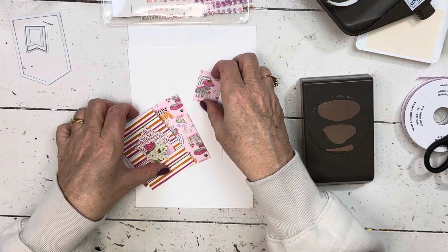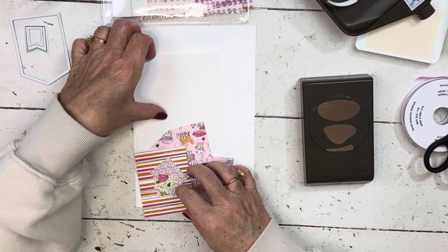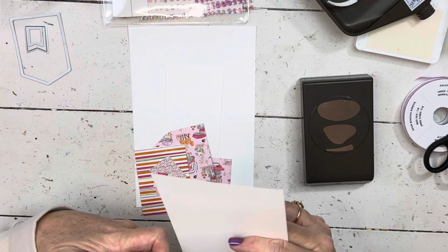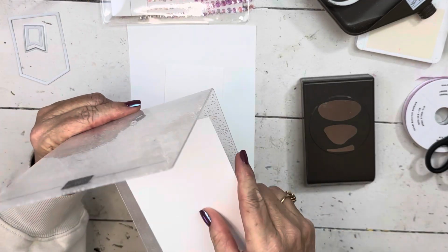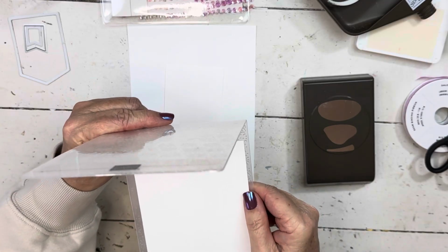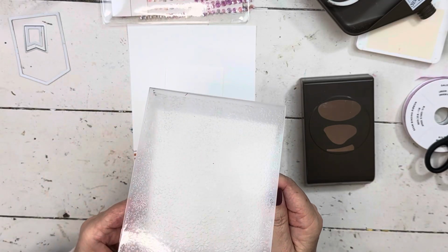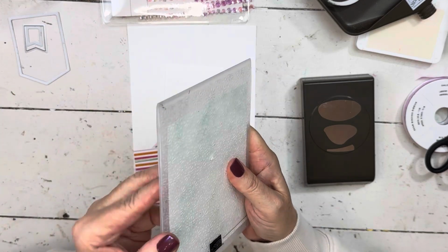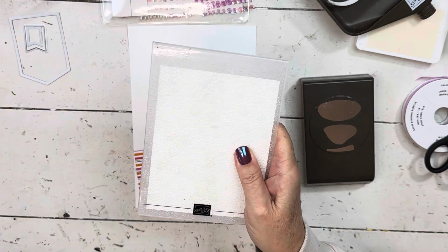Super easy. So this one's going to run through the folder, and this is the Starstruck, and I am going to show you the sandwich that you make, because I've had a couple of people get this and then they tell me it doesn't work. So it's not a 3D folder, and our 3D ones are the ones that are super thick. When you pick it up, it's obviously not a thick folder.